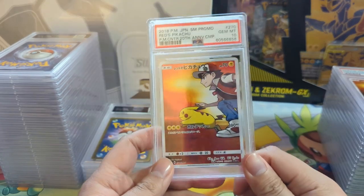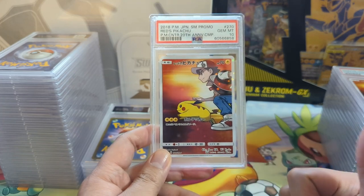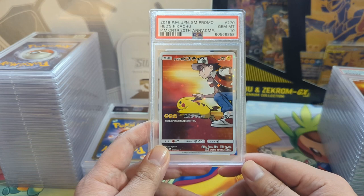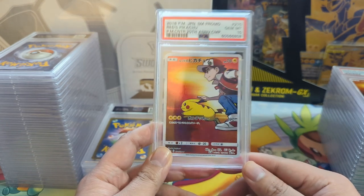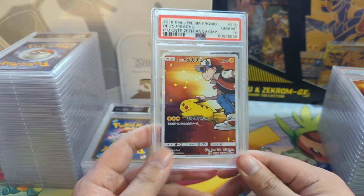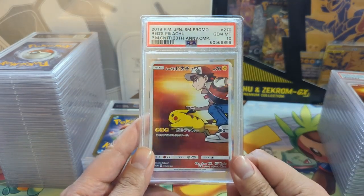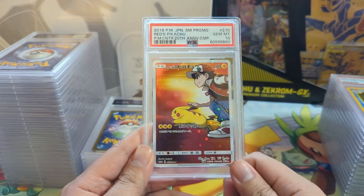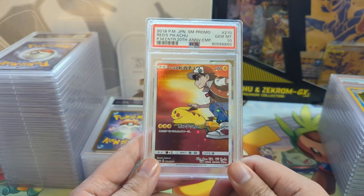Red's Pikachu - I think everyone should have even a PSA 10 version of this card. Very unique art and there are so many out there - you could pick these up for like $5-$8, less than $10 for sure at one point. The raw version and PSA 9 will be super cheap, PSA 10 obviously a little more but not that bad. It's not going to be printed in English, so definitely get your hands on one.